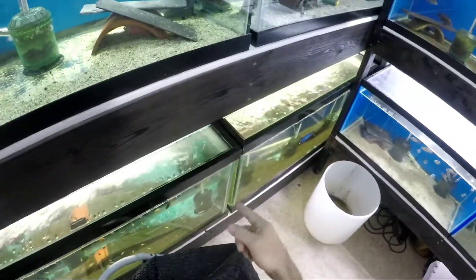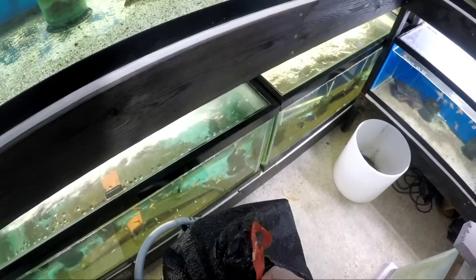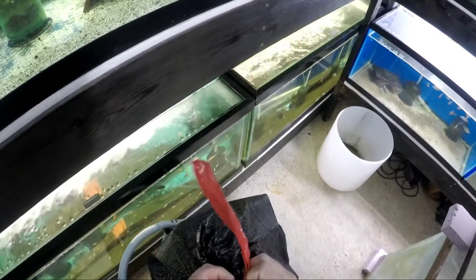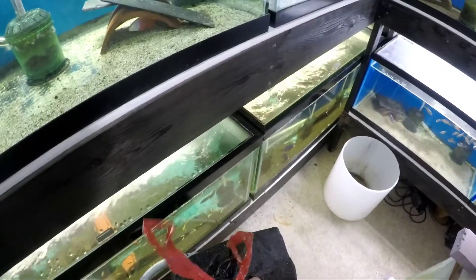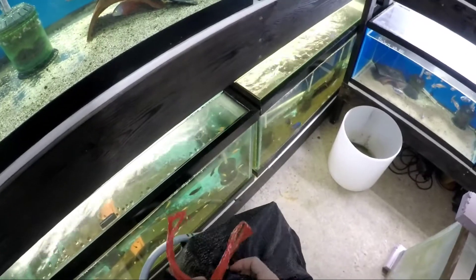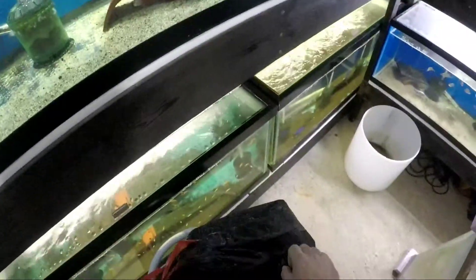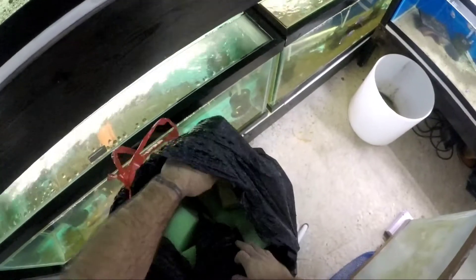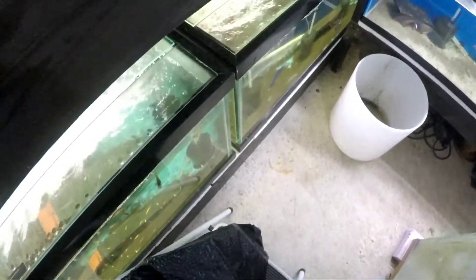When I got these two tanks from one of my breeders in Rockford, he was just no longer going to be in the hobby. So he asked if I had any use for sponges — and I said yeah. These are already pre-cut and ready to go. All they need is the hole drilled in them, and he even sent me with the template that he uses.